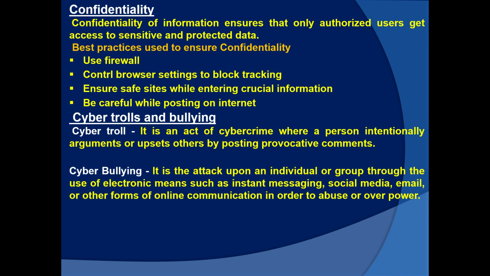Confidentiality of information ensures that only authorized users get access to sensitive and protected data. Best practices used to ensure confidentiality are: use a firewall, control the browser settings to block tracking, ensure safe sites while entering crucial information. Be careful while posting on the internet. See, this is something that you have seen many times in these slides. Be careful whenever you post on the internet.